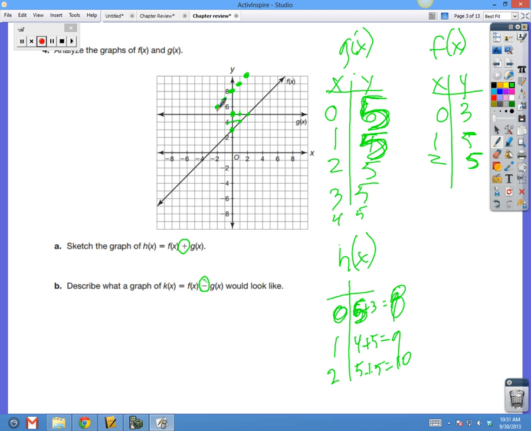So this line right here is what it should look like. It should be parallel to F, but it shifted up 5 units higher. And what happens if you subtract them? It's going to be parallel, but it's going to be shifted. Every dot is going to be shifted down 5 units. 1, 2, 3, 4, 5. You're going to have a dot. 1, 2, 3, 4, 5. So it's going to be parallel. It's just going to be down 5 units.